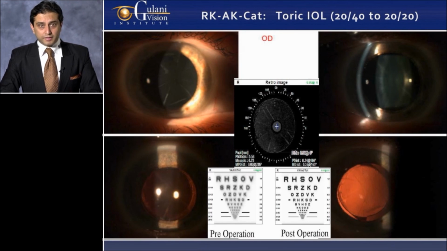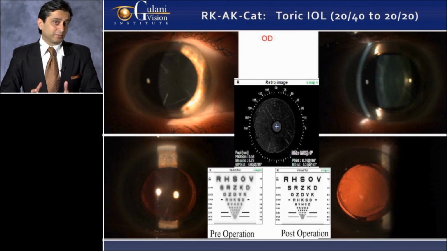And now let's go to another case. Here you see these patients who present to us now with having had RK surgery, cataracts not that dense yet, around 20/40 vision, but they're not happy with the quality of vision. A lot of doctors go looking at this, say, okay, wait, let your cataract mature.